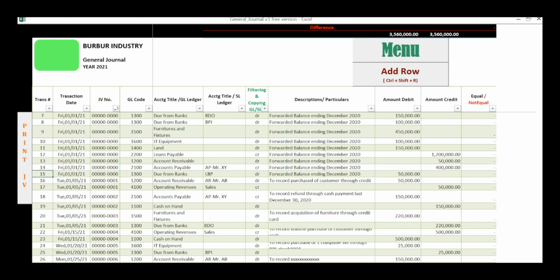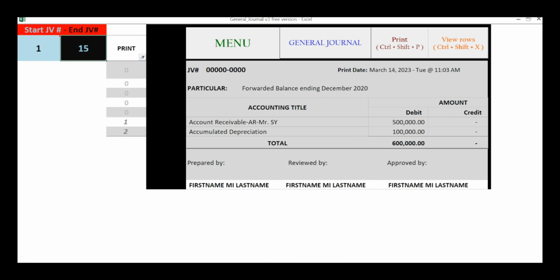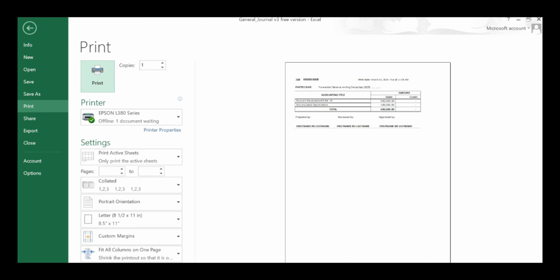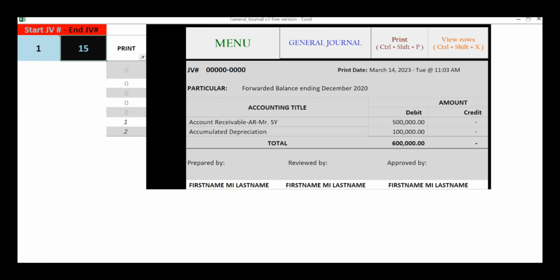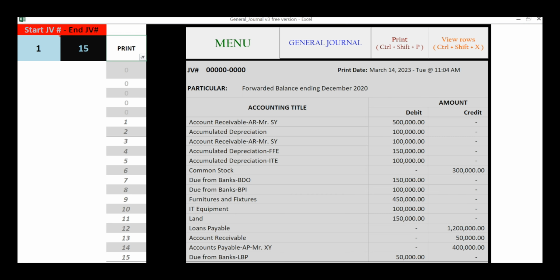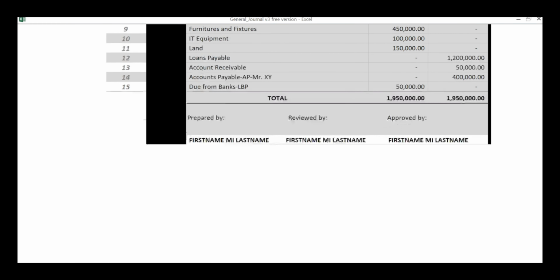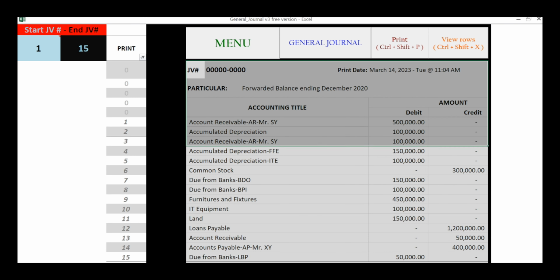So going back, if you print this in your printer, as an accounting graduate you will know that printing this is not the right one. Debit and credit should be balanced, and this GB number should run until 15, but it's showing only 1 and 2. So you just need to click print. By clicking print, the data here will show the right data for you to print. This is the right data for you to print.